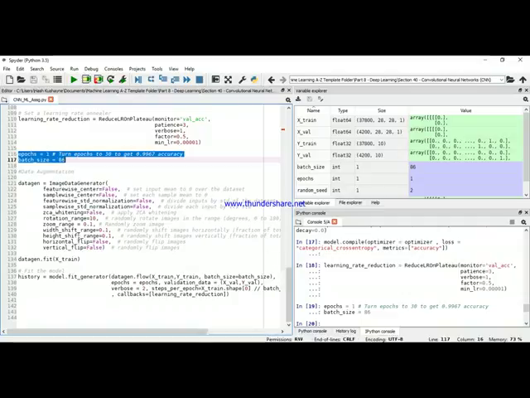For example, this feature-wise center sets input mean to 0 over the data set. It is not clear, but if you look at this horizontal flip, it randomly flips images, it vertically flips the images, height will be shifted, width will be shifted, images will be zoomed, images will be rotated. By doing this, we can get different features from the same image.